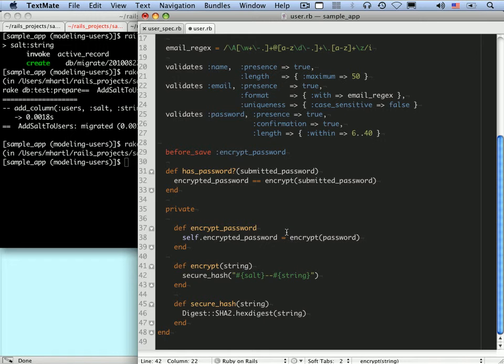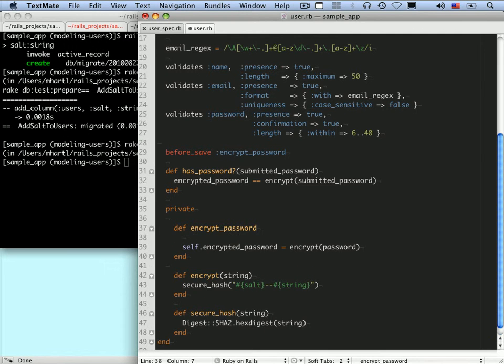So let's take a look at how to set the salt. We're going to do it in the encrypt_password method. Remember, this is executing as a before_save callback. But there's no need to make a new salt every time this object gets saved. Later on in this tutorial, we'll see how to let users update their information. But there's no reason to change the salt every time. So we're just going to store the salt once by assigning to self.salt.